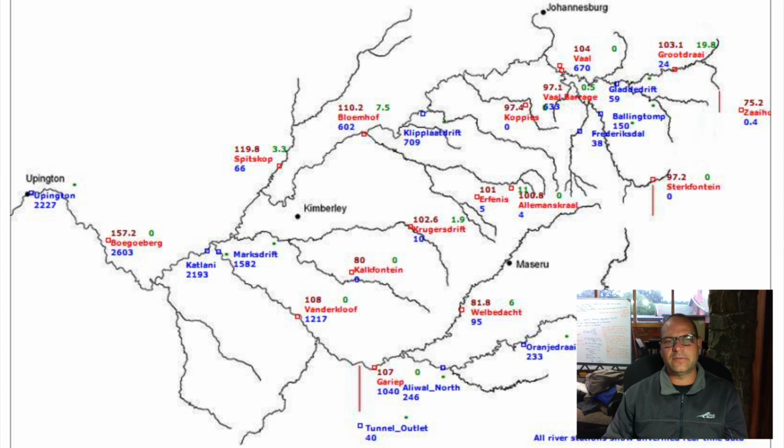To give you an idea of the river system, there's this map by the Department of Water Affairs that you can see on the internet, and it's live. It shows the three main systems. The bottom one is the Orange River system, coming from Lesotho through to Gariep, Van der Kloof and the rest. Then you have the secondary system at the top, which comes via Maseru, that's the Caledon River. That runs all the way down to the Gariep. And then the third system would be the top system, which is the Vaal. The Vaal runs down all the way, and the confluence is at Douglas.